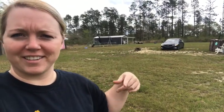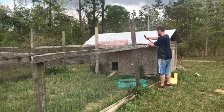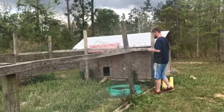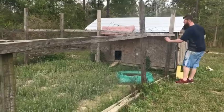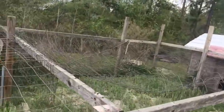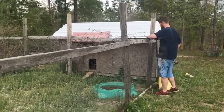Honey's driving over here. Bring some tools, I guess. Tell her to rip this down. Jake's starting to rip the fence off. That old, horrible, saggy fence. Yes. Get it off.